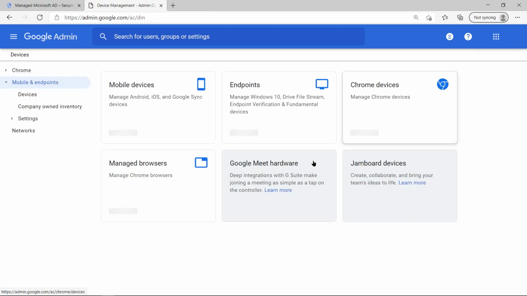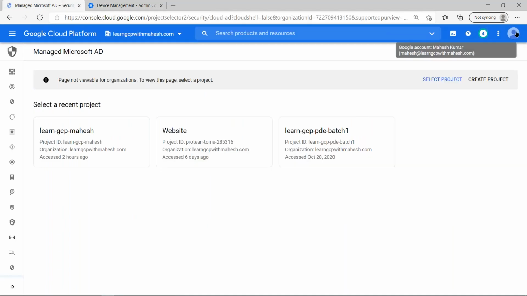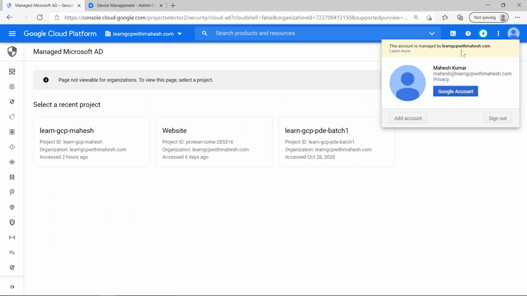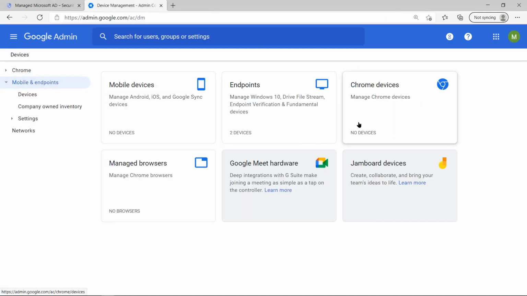Mohammed, for mobile devices, there are a few things. Chrome device does not work fully, you cannot put restriction fully there. But you can restrict the Chrome. When they log in, they have to log into Chrome, which is managed by your organization. For example, if you see here, this account is managed by this. Similarly, when I go to Chrome, it's also going to show the Chrome browser is fully managed by my organization. So with Chrome devices and managed browser, this is what you can do.